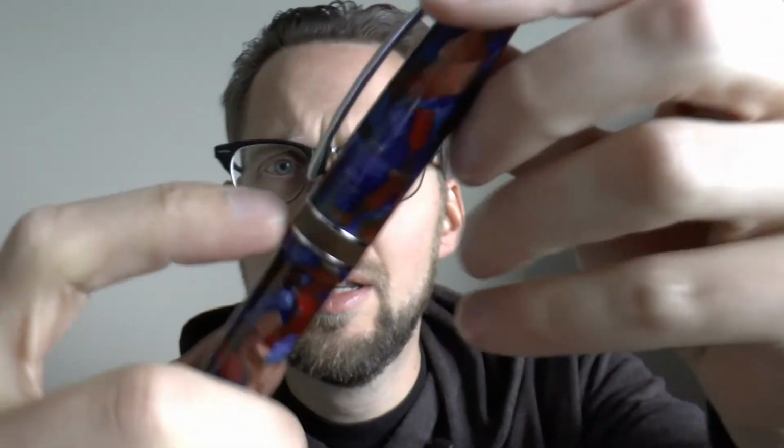Hey there! Today we're going to be talking about this pen, which was sent to me by Monteverde. It is part of their Trees of the World series, which is based on the famous Christmas hymn. And this one is the Dragon Tree, which is very interesting. Because it's a Dragon Tree, you can see there is some wood here, and that's walnut. So I'm going to talk about the parts of the pen. I will do a writing sample and I'll tell you what I like about it and what I don't like about it. Let's get started.